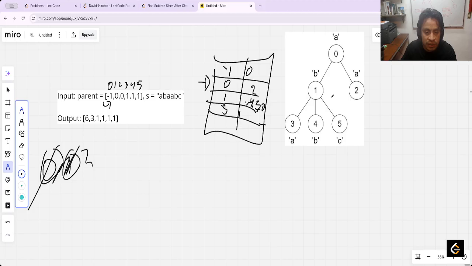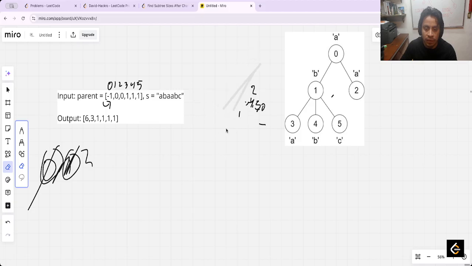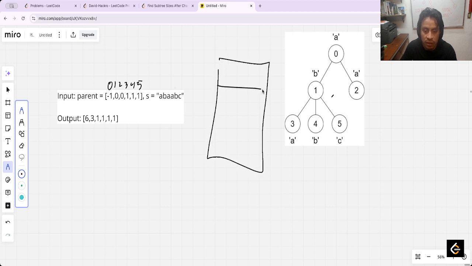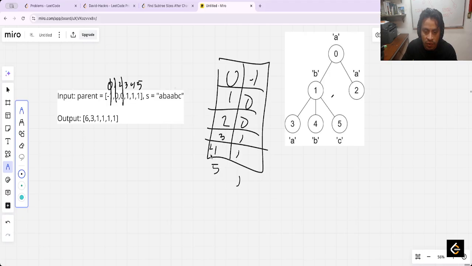No, then what is the 2? If I save in the positive way, first the value next to the parent. In this case the value is here, 0 less 1. 1 0, 2 0 3 1, 1 5 1. Yeah, and now the next step is, okay, we are mapping this, whatever.